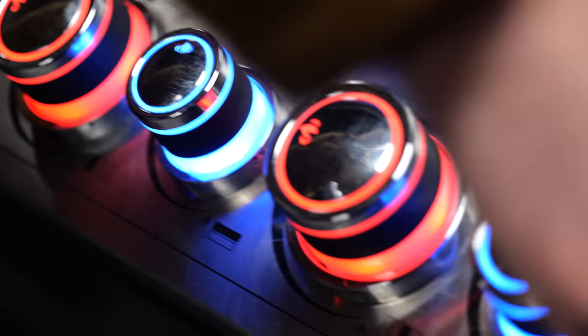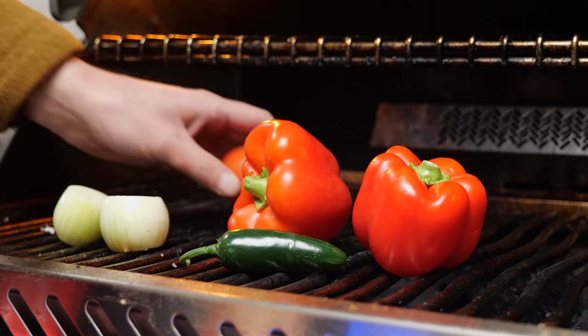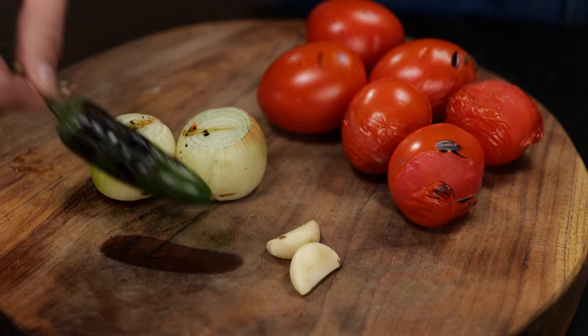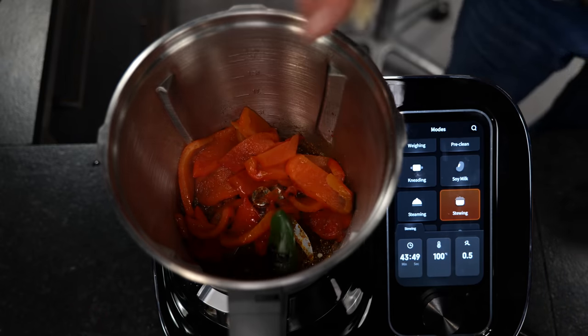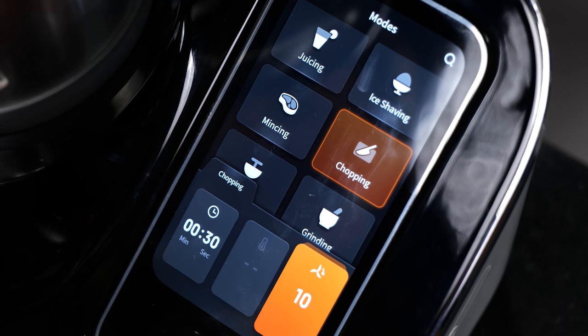In the meantime, I'm going to be grilling some vegetables on my barbecue. I got some onions, some garlic, some paprikas, chili pepper and tomatoes. Once I got a nice char to them, I'm going to peel the paprika and deseed it. Then I'm going to add all of the ingredients into the Tokit and I'm going to set it to chop for 30 seconds at a speed of 4.5.